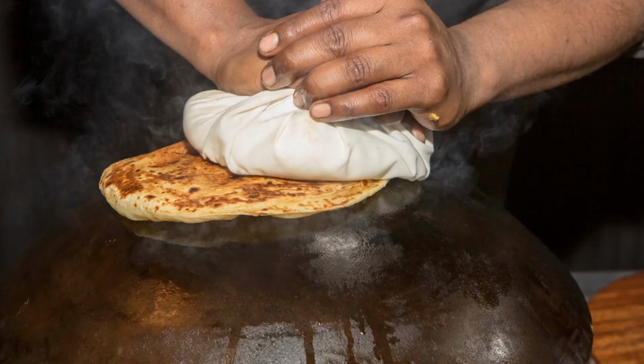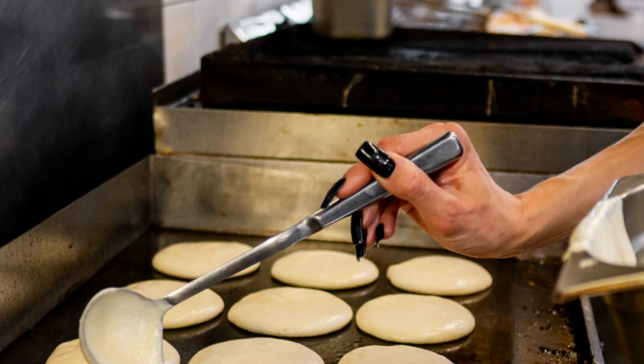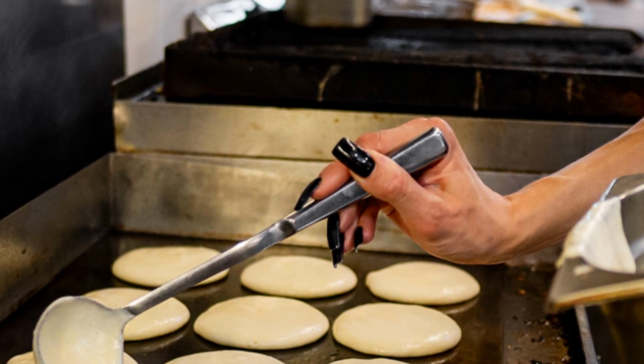Time to make the dosas. Heat a dosa tawa or non-stick pan and grease it lightly. Pour a ladleful of batter and spread it in a circular motion to make a thin dosa.